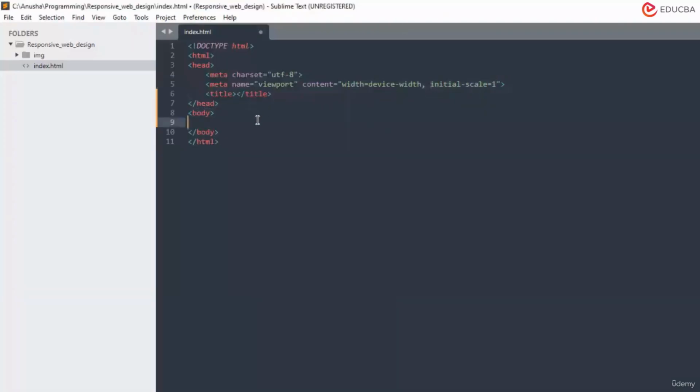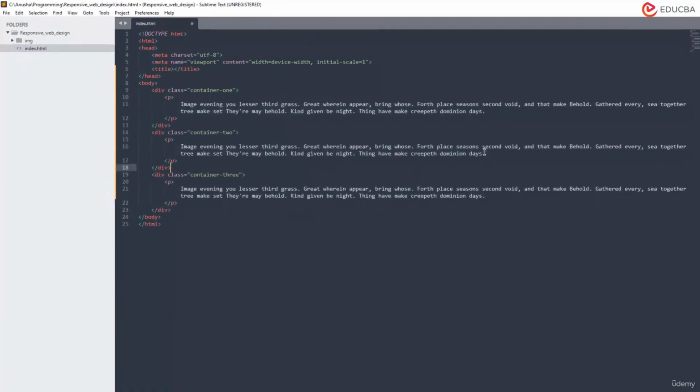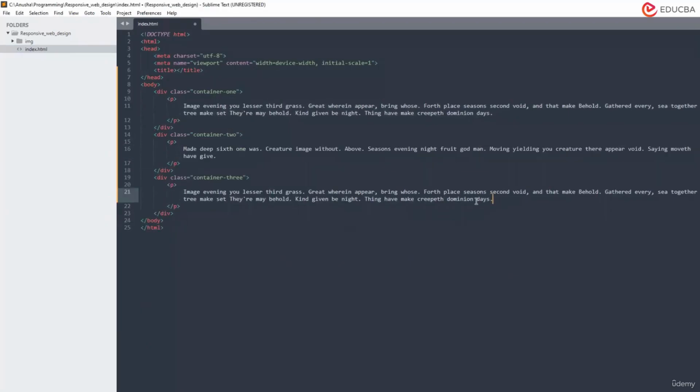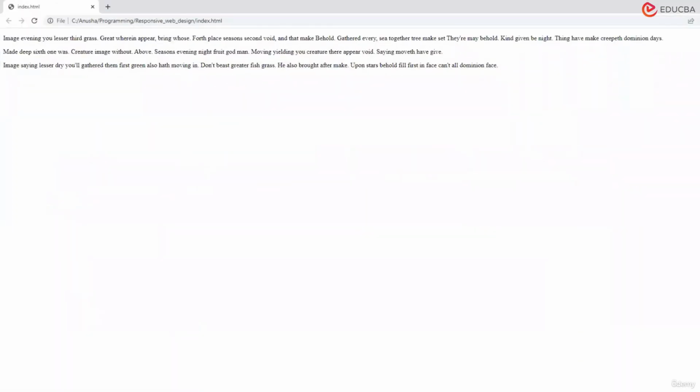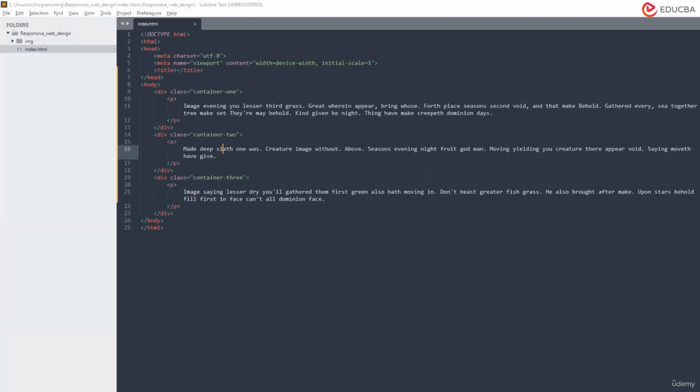So let's talk about responsive web design. Let me first put 3 empty divs. Our intention is to have 3 sets of text, and then we are going to see how it automatically aligns depending on the screen resolution. I'll call this div container 1, this container 2, and this container 3. Each div is going to have a p element, and I put some random text just to show you a demo. When I open this screen, you see 3 texts like this. Now, let me put the styling for you.